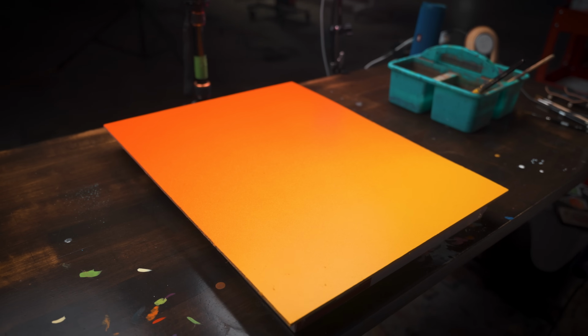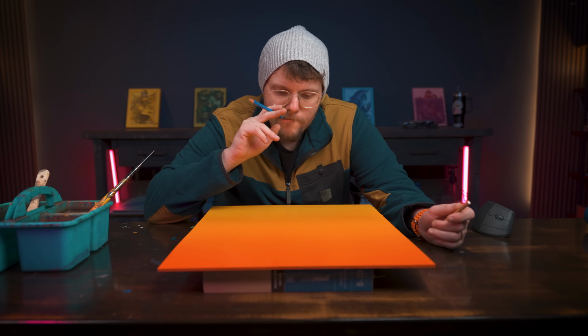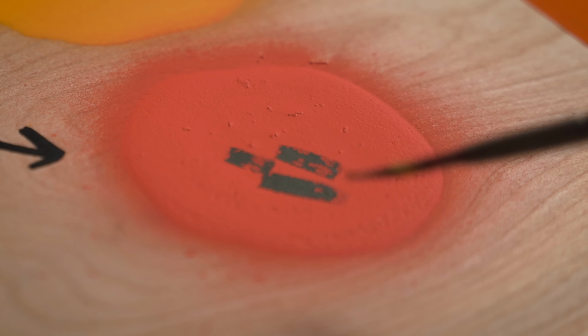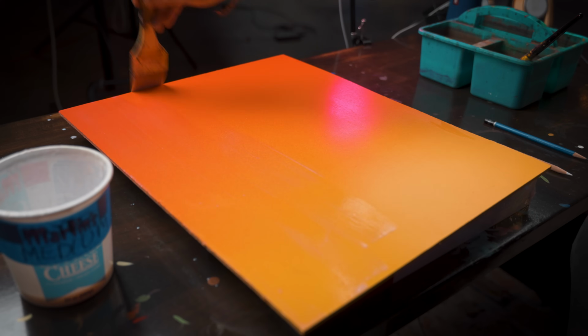I'm back with another bonus tip, and it goes a little something like this. Okay, so in the last tip, we made a spray paint gradient background, but what if we want to paint or sketch on top of this? Most spray paints are very hard to sketch on, and some make your acrylic paint bead up like oil on water. Simple solution. Hit the spray painted background with 1 or 2 layers of matte medium.